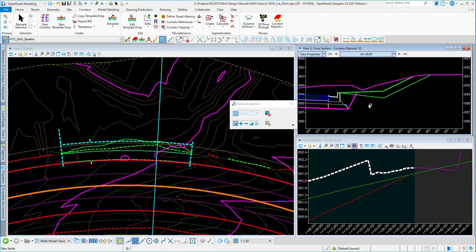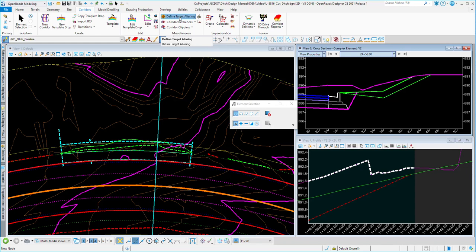In this example, the template is designed to seek the existing surface. But it is often the case, especially in median ditches, that you would like to have your cut ditch seek a surface from the roadway profile. You can do that using a tool called target aliasing. It's found under the corridors tab here under the miscellaneous category.